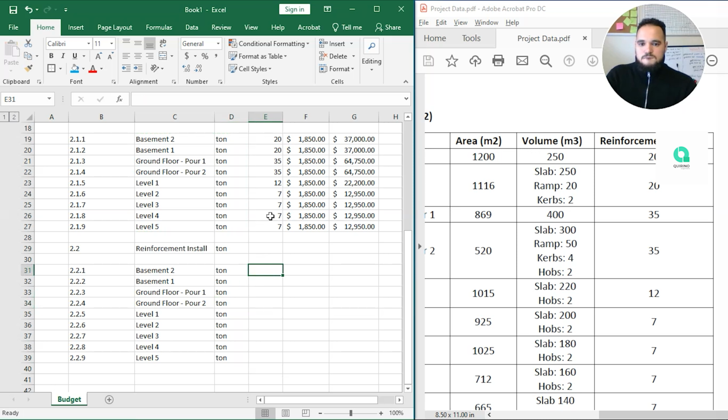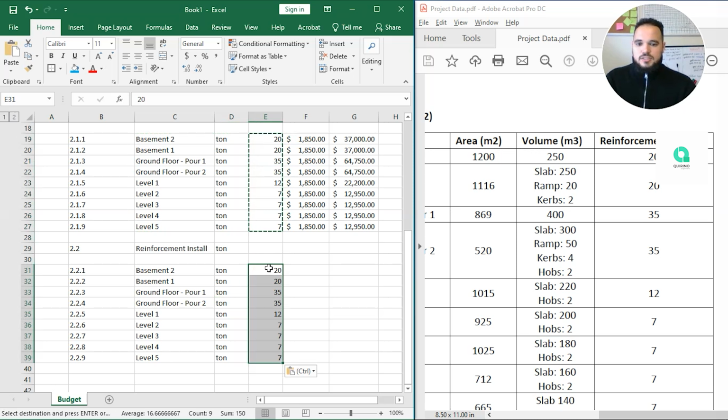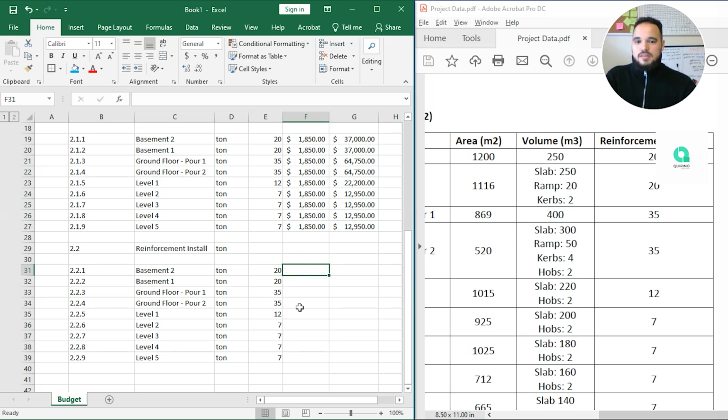Tonnage. And now the quantity will be the same. Remember, if you are buying 20 ton of reinforcement, you need to install 20 ton. Now the price to install, what you are going to see in the market nowadays, May 2023, is going to be something between 900 to, I'd say, 1200 probably.